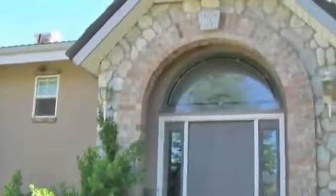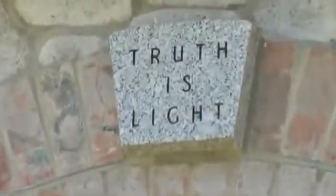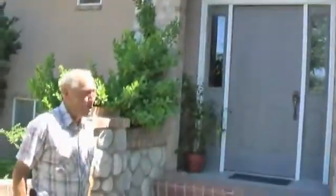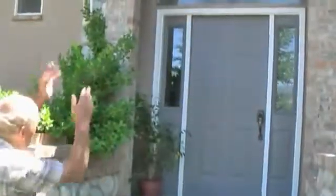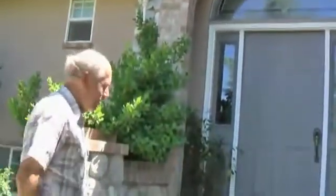This keystone, when we built the home, our brick mason said, "Would you like some granite from the Salt Lake Temple?" And I said, "Is this a midnight acquisition?" And they had done a remodel, and he had some extra stone from the temple as they were doing some renovation work up there. And so he got this very nice piece of stone from the Salt Lake Temple, and I had him carve it with scripture, "Truth is Light," from section 84 as the keystone for our home. And it makes a very nice reminder of who really is in charge of what we do in life, for which we're most grateful.